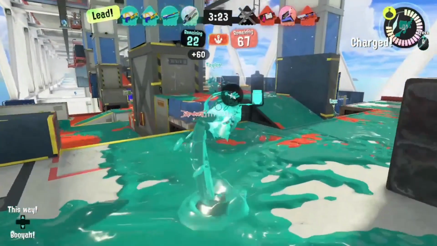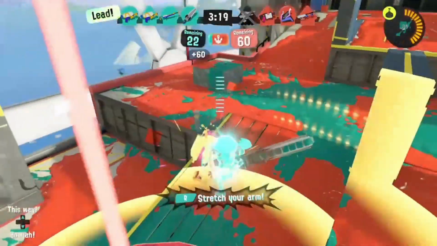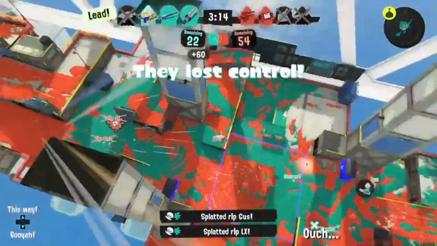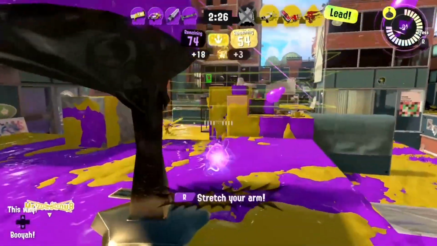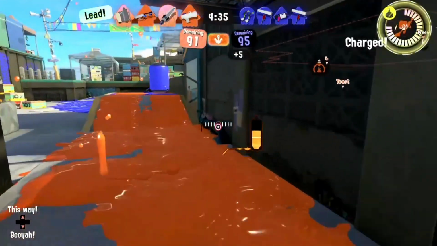Some specials in this game lock you into a state where you can't use all of your tools. For example, in Triple Ink Strike, you can't swim, and in Booyah Bomb, you can't move or stop yourself from dropping down right below where you used it. If you time your zip right, you can get in while they're in lag or this low option state and take them out.